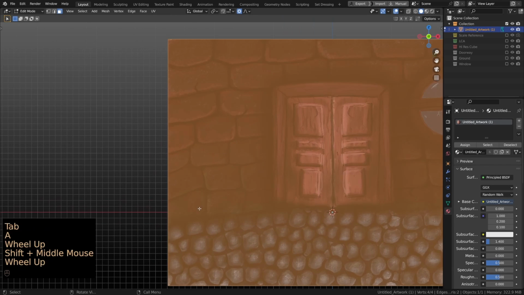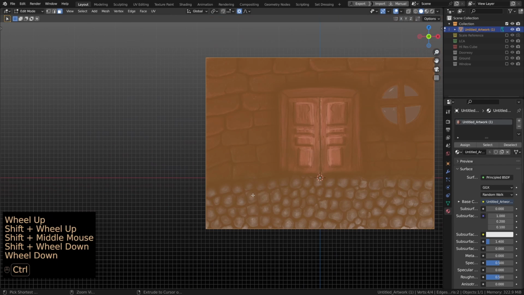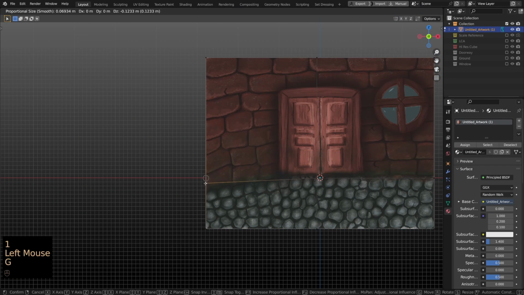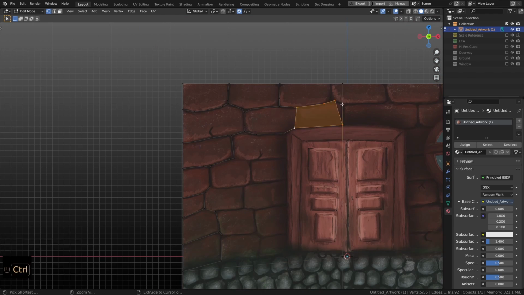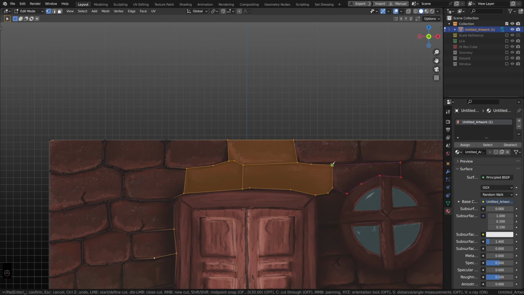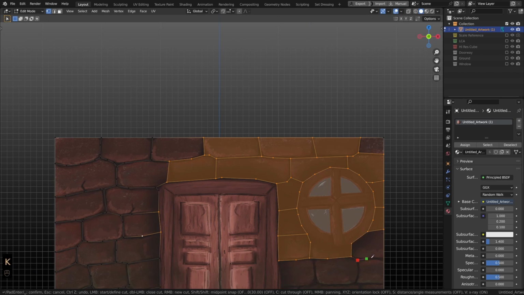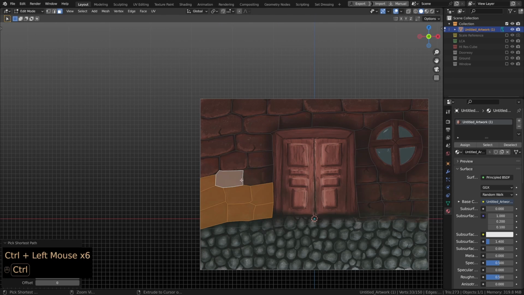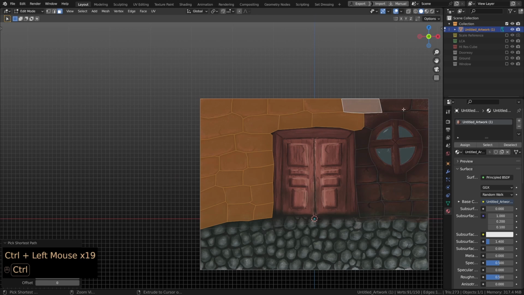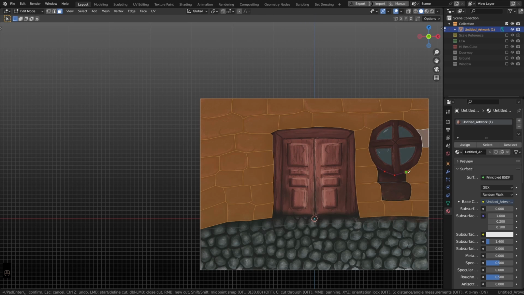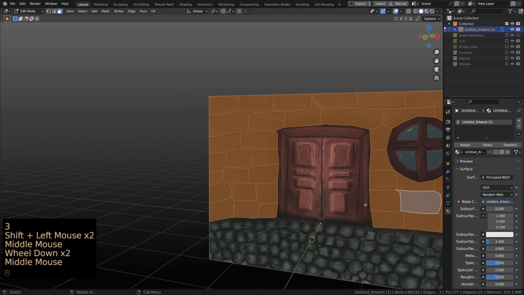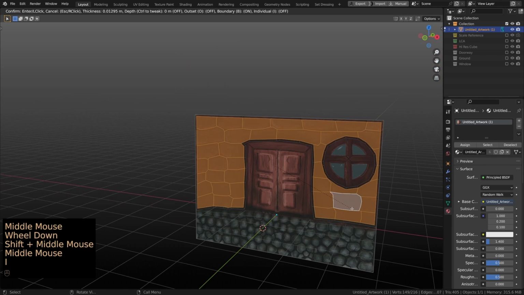I'm going to add a loop cut, and I'm going to start chopping out these bricks, I believe. I've sped this up with the knife tool once again. It's quite a laborious process, but you feel like you've done something when it's done. Now we're going to press I and I again to inset our bricks. Okay, so that's I and I again.